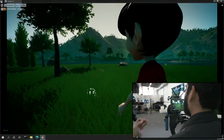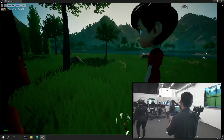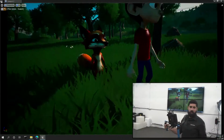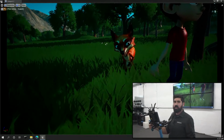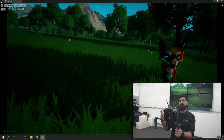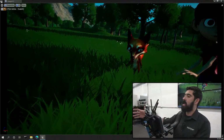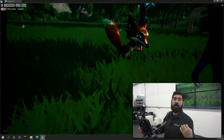Awesome. I'm going to have my performers reset in the environment that they're in. They can go back to their starting blocks. I think that turned out really well, right? We can obviously go back and do the shot over and over again. What's really nice about virtual production, about using these tools, Axis and Perception Neuron, is the ability to record your takes. We can do things live or pre-recorded, meaning we could have recorded this take, and now we can go back into Unreal and do the shot over and over again.